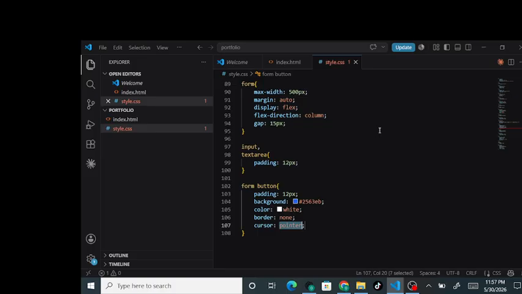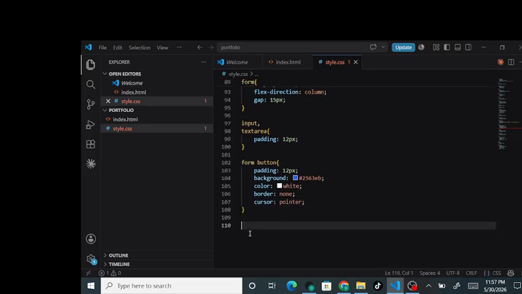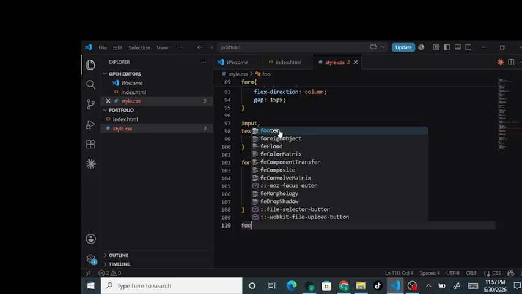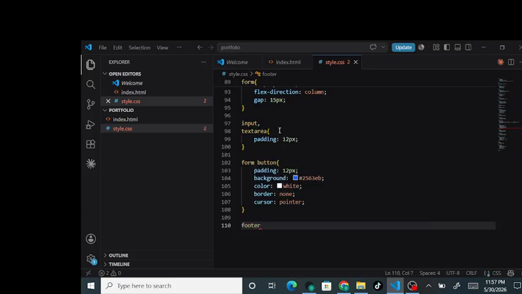And there are a lot of things you need to know when coding. Cursor pointer. We're done with this. Enter. Footer. That's our footer that we created. Everything we're creating now is in relation to our index.html.